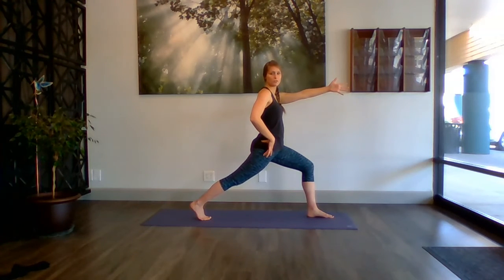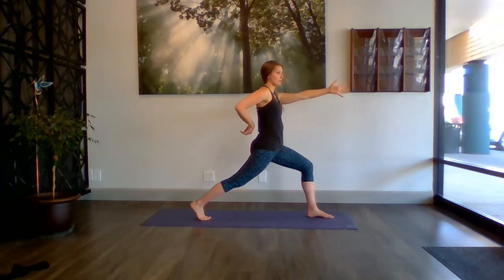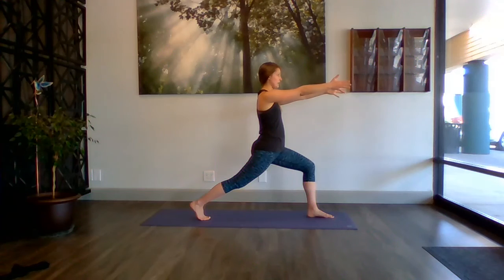If it doesn't go totally straight, that is fine. We want to avoid creating this crunchy sensation in our low back. A nice deep inhale here, and exhale.